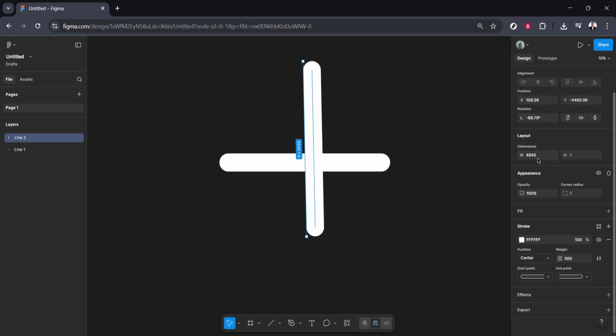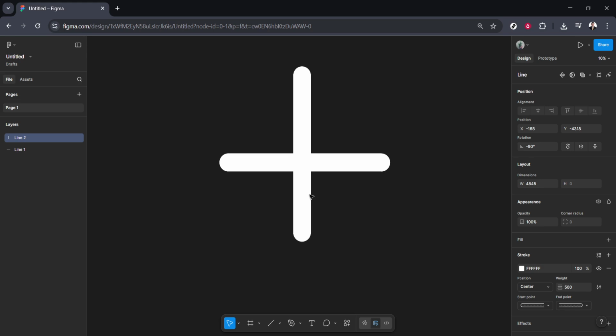Once you have two identical lines, select one of the duplicated lines and rotate it. You can do this by hovering your mouse near a corner of the selected line's bounding box until the rotation cursors appear, then click and drag to rotate. For a perfect X, rotate the second line by 90 degrees. You'll notice that Figma often provides smart guides and snapping to help you achieve a precise 90-degree rotation effortlessly.